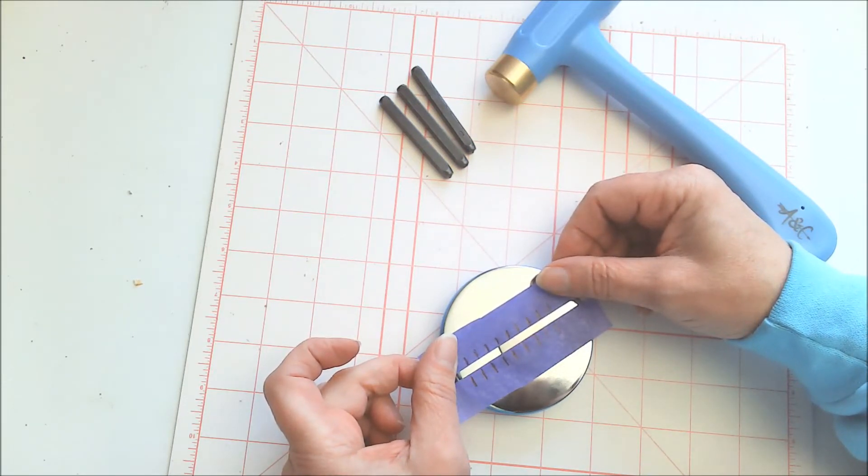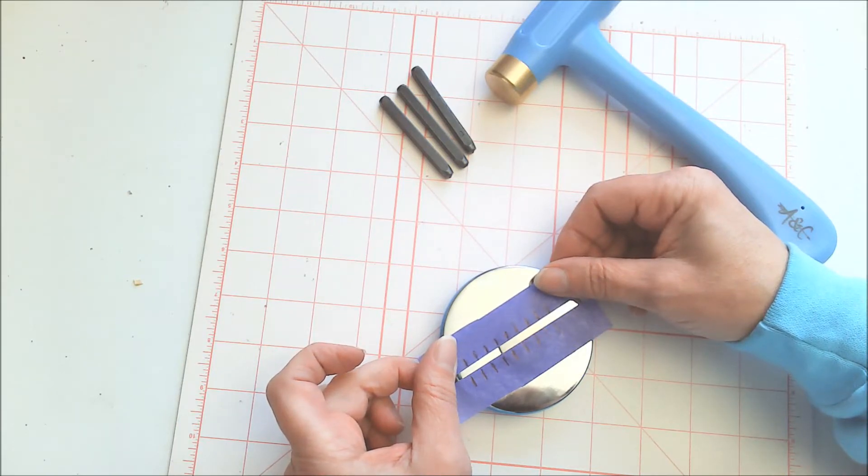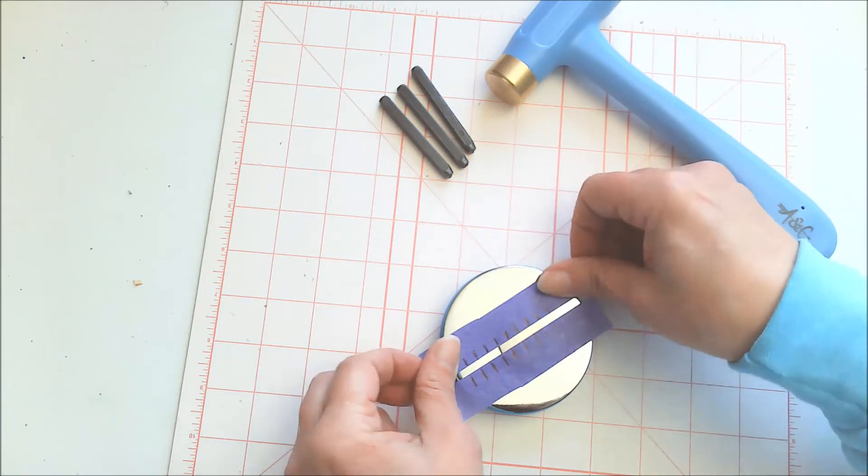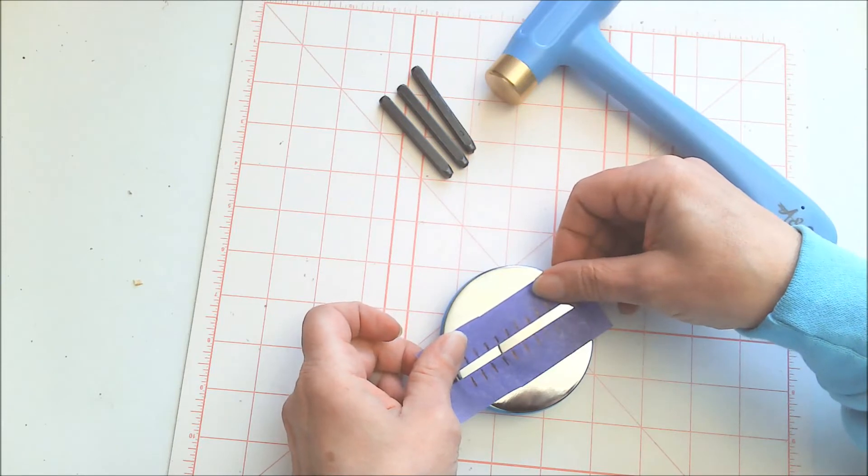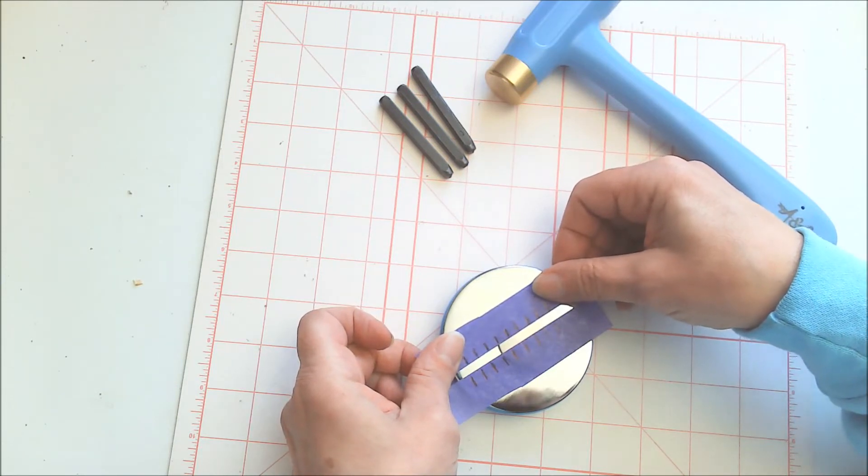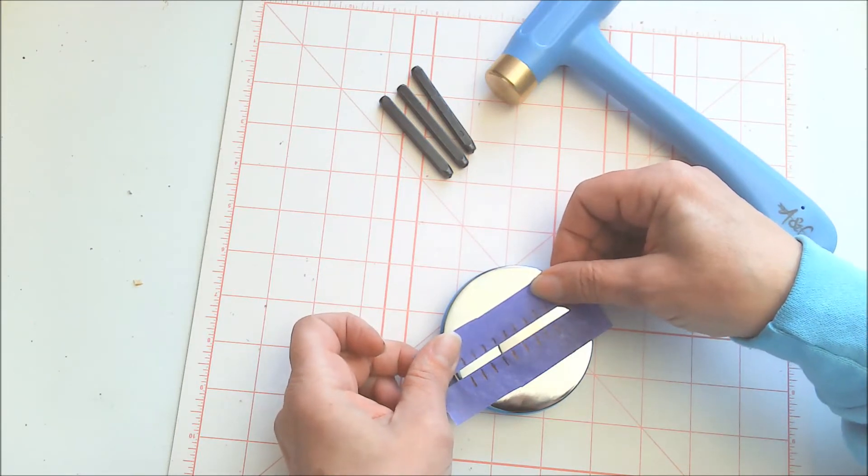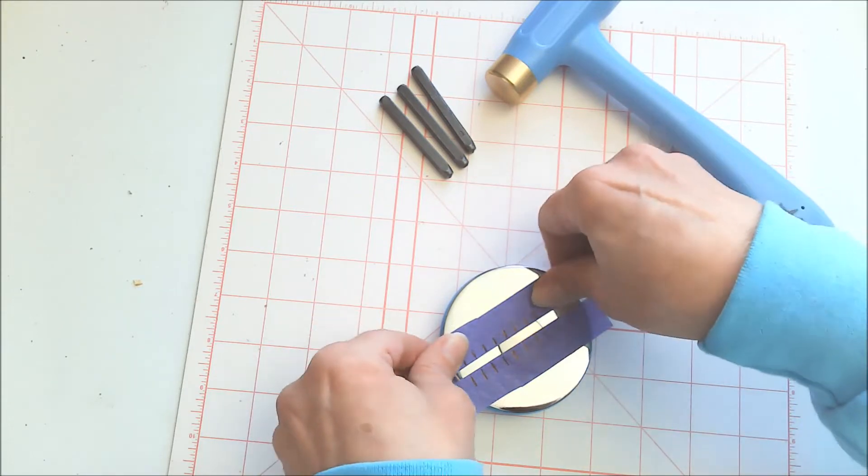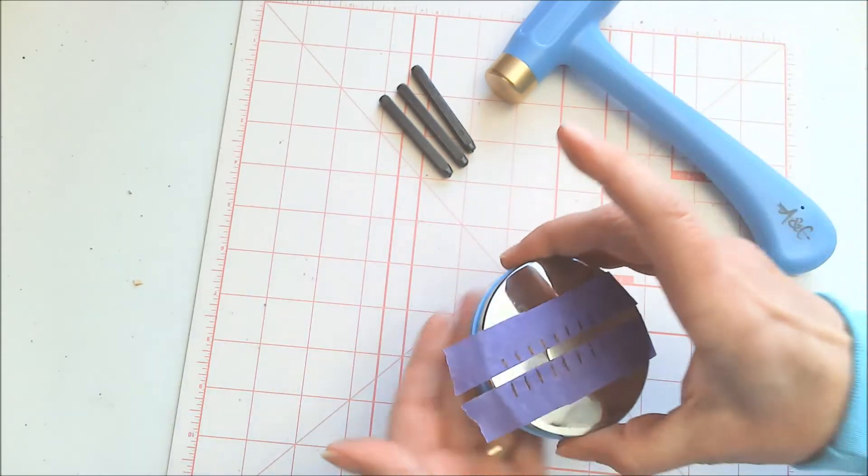And now I'm going to take that other piece, and you don't have to do this but I think for me it's going to make life easier. So I'm lining it up so that the marks on both sides match up and I probably shouldn't put it that close, I could get a little bit more space here. Okay, not close enough, there we go, I'll call that close enough.